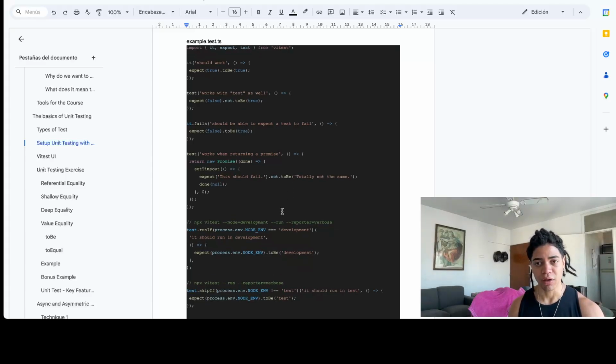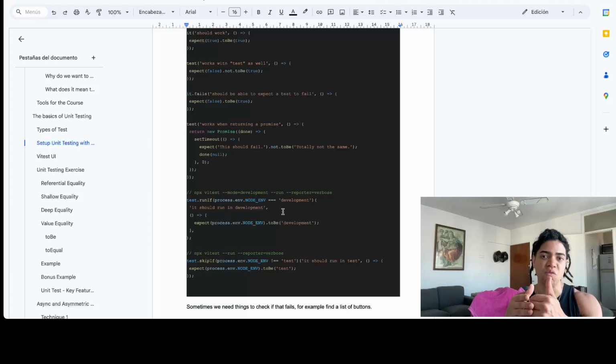How can we start to write our test with it and test, and how can we check that a particular function, which is the whole goal of unit testing, does what it's supposed to do, by using toBe. That is checking referential equality, which means, hey, do these two objects have the same reference in memory, and the other is value equality. Hey, do these two objects have the same list of properties and values?